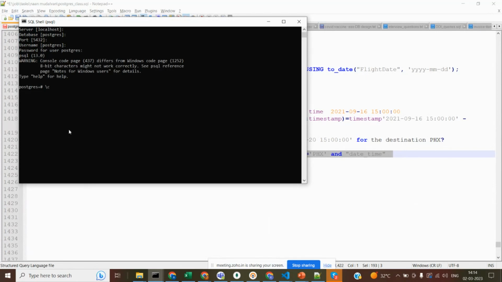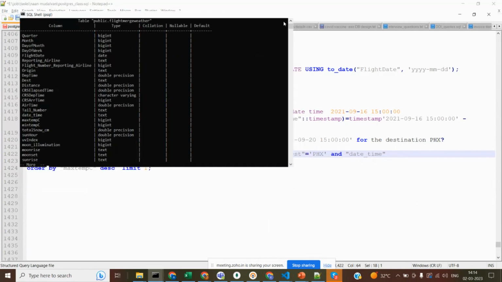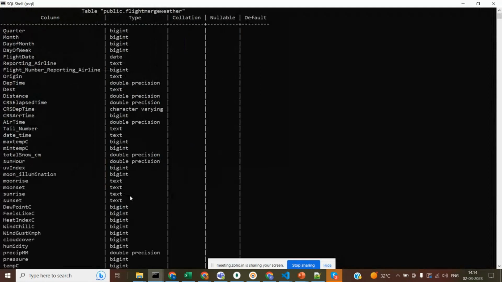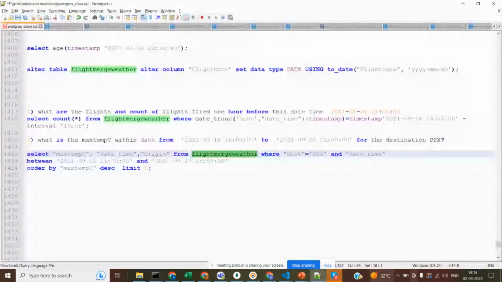Now I'm going to connect with my flight database, right? I'm just copy pasting this alone. Now I'm going to increase the size, and I'm just copy pasting this query.